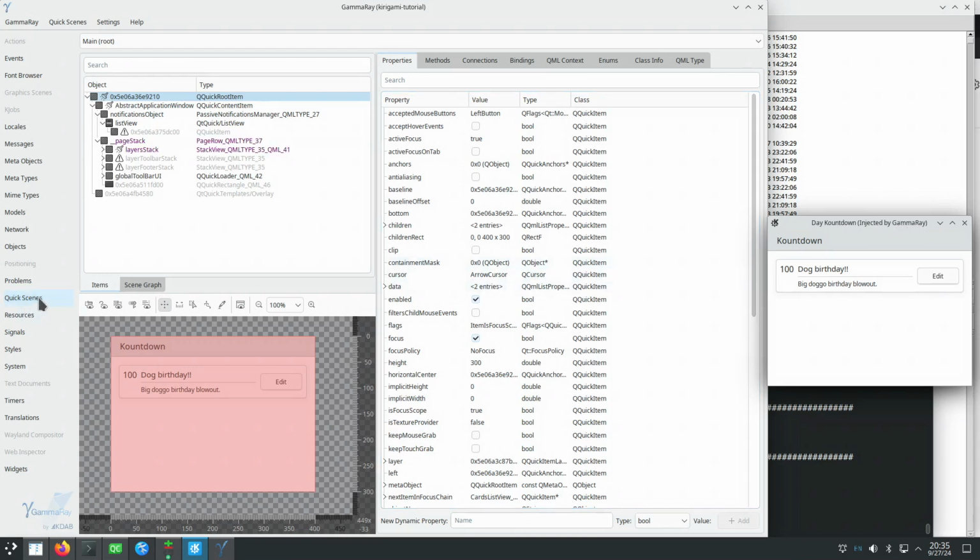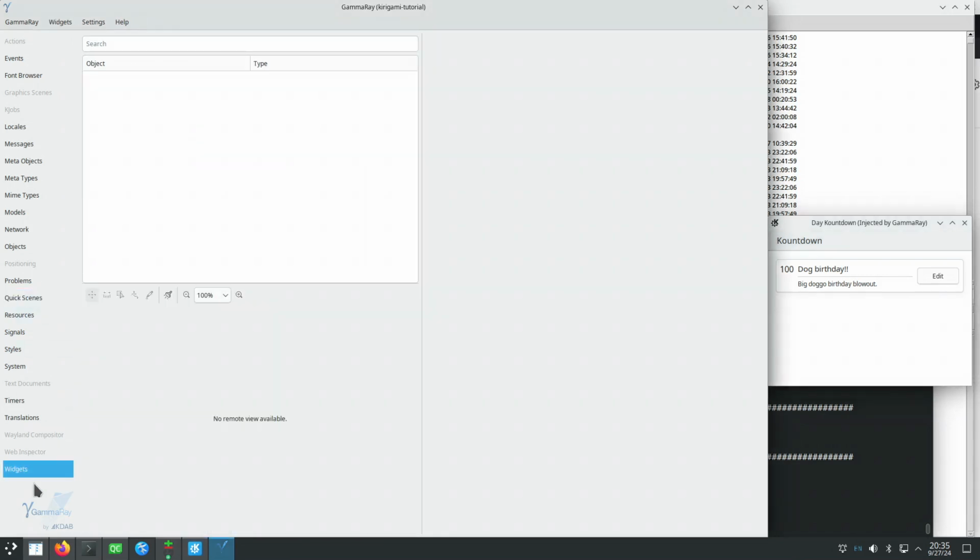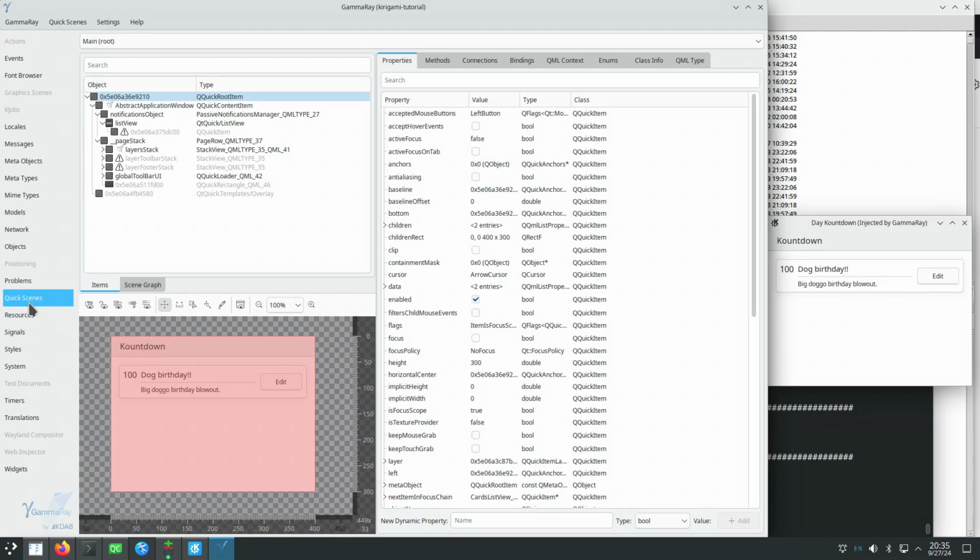And in order to see the Qt widgets controls, you go on the widgets tab. There's nothing to see. There's only QML, and this is shown under the main tab Quick Scenes in gamma ray.